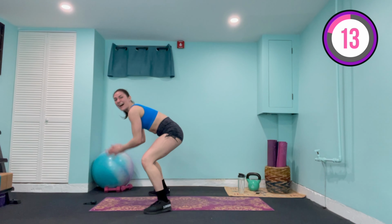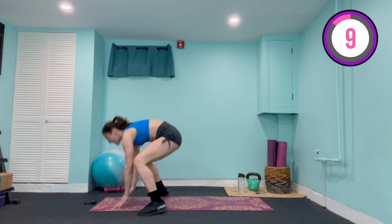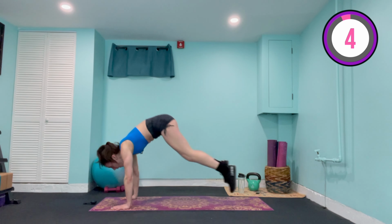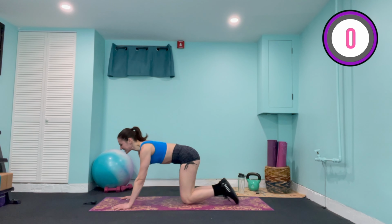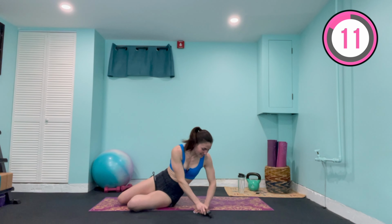Smile for 5, 4, 3, 2, last one, holding that plank for 3, for 2, for 1. Lower it down. Okay, I don't think that was so bad, right? So we're gonna come onto our back for this next one.